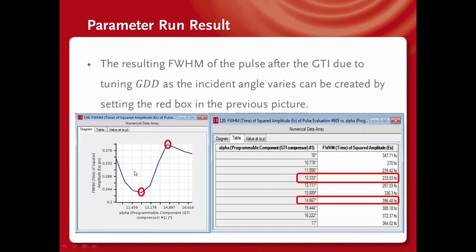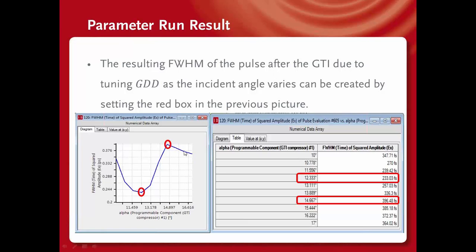You will end up with this kind of curve. If you vary the angle alpha, you will see how the full width at half maximum pulse length varies dramatically. Around 12 degrees we have the shortest pulse, and around 14 degrees you have a longer pulse, a pulse stretching.